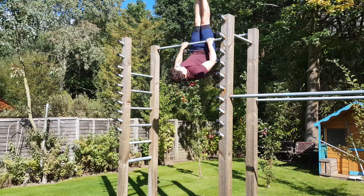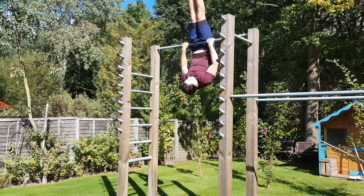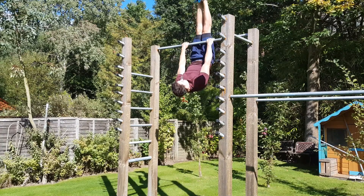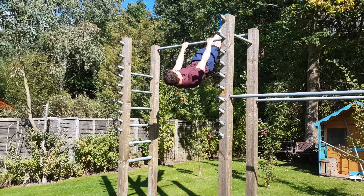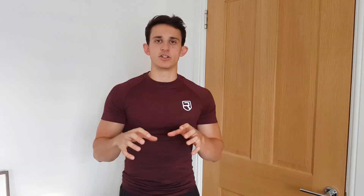An alternative technique you can use to gain this skill is negatives. I've never really used them but they're a fantastic training method in every other aspect of calisthenics. What you're going to do is pull yourself all the way up to the top as if you've just done a leg raise, extend your hips through, and then slowly lower yourself down, locking your body into that hollow body position. I find this quite challenging but it really engages your lower back just like the front lever holds do.